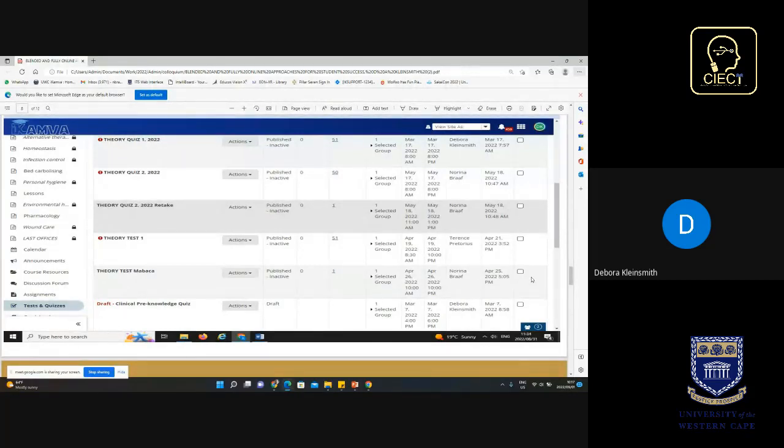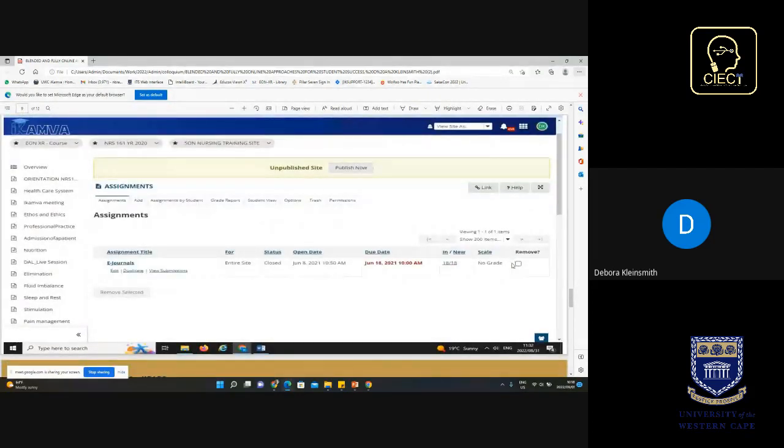Where I was assisted with Norena if I sometimes have difficulties in opening the test, but with only one submission allowed for the students to complete their theories and test. And then, as you can see at the left, I have also locked some of the content, especially this year where blended learning is introduced, because I have face-to-face sessions at the moment.